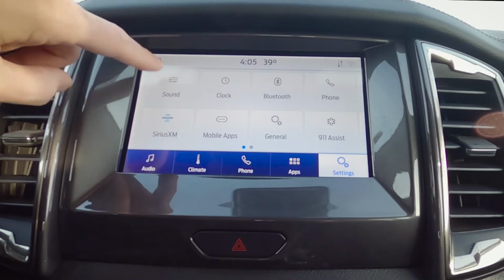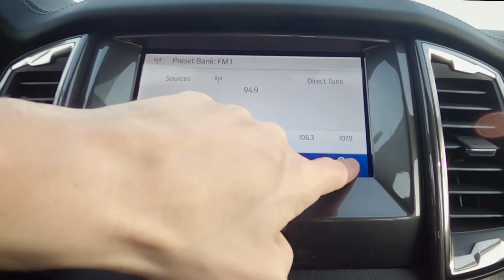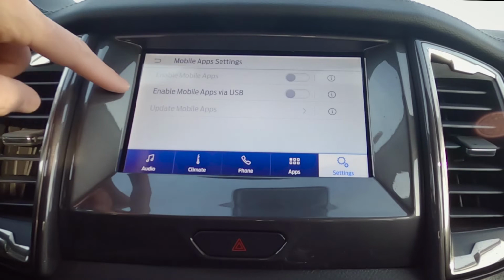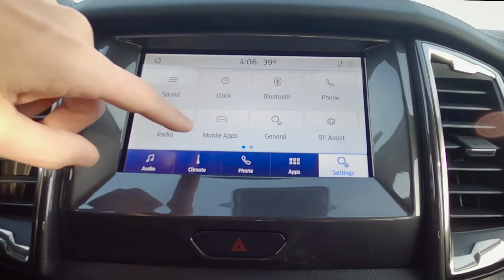So really, really neat. And then in order to bring it back to our regular source, all we have to do is just go AM, FM, etc. And then we've got our basic settings again. From there, we've got some mobile apps. Some of them will work over USB, others are Bluetooth, so we can just press and toggle those on or off as necessary.